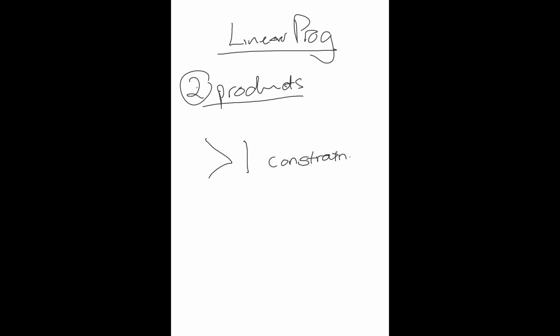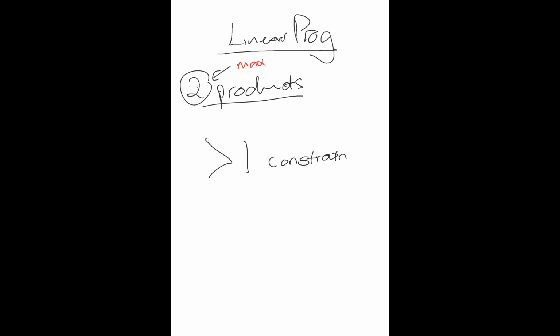I want you guys to see the difference between contribution per limiting factor and linear programming. With contribution per limiting factor, you've got more than one product. It doesn't matter how many there are. There can be 50 million products, as long as it's one constraint or the constraints have the same ranking.